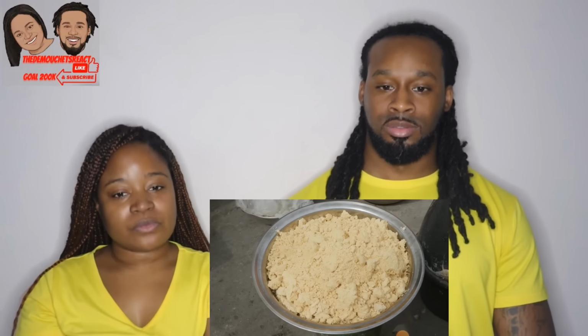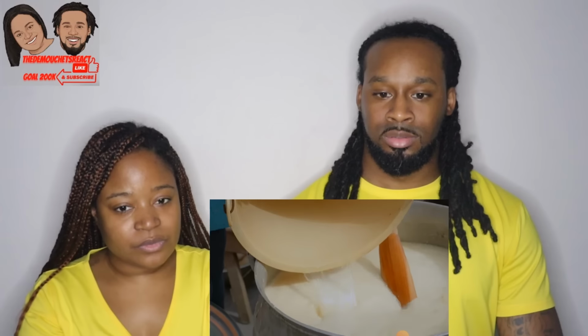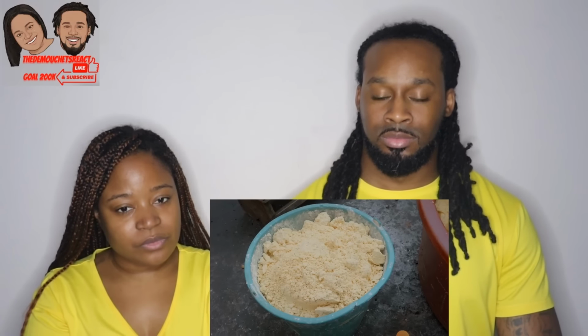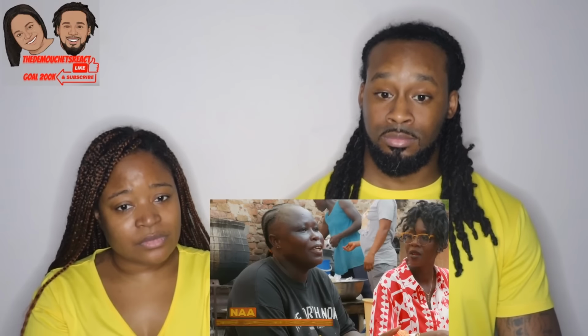The daily production of Kenkey begins with a lot of corn dough, which gets divided in half. One portion is placed in a giant pot of boiling water and mixed until it becomes thick, while the uncooked portion is set aside for later use. Right. The corn dough itself is fermented for 3 days, giving it a distinct taste and smell.